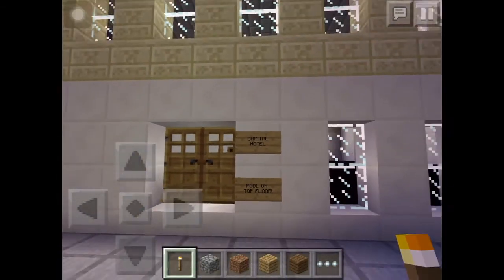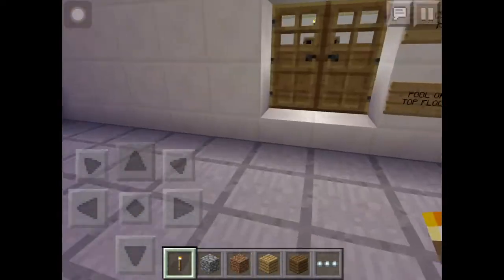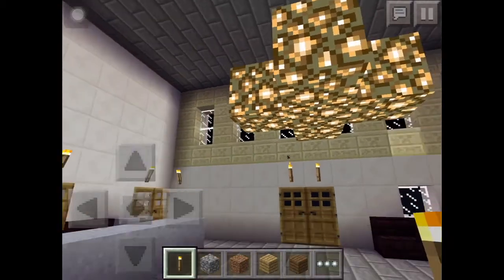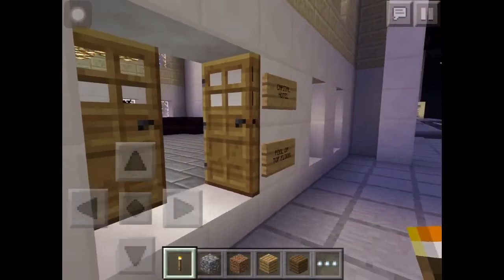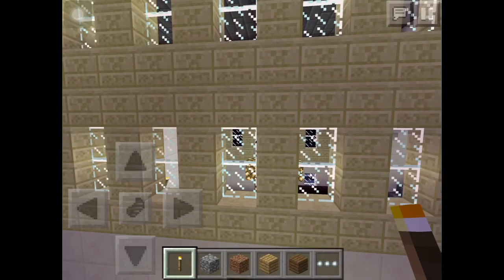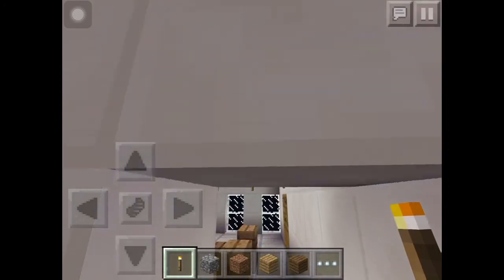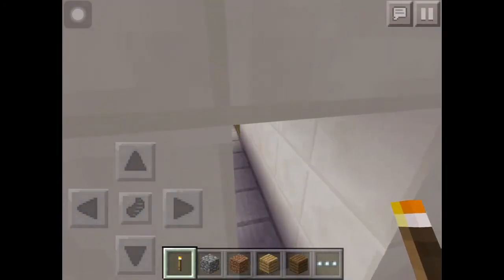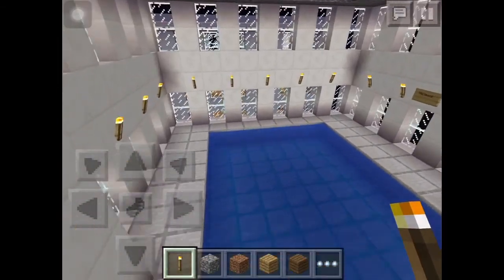So, here's the Capitol Hotel, which supposedly has a pool on the top floor. I'll just go in here to see the inside, and there's just a little chandelier. That's basically it, guys. And there are rooms, just bare rooms. And as you can see, there is the pool. So I'm just going to break the wall here a little bit so I can come in to show you guys this pool.